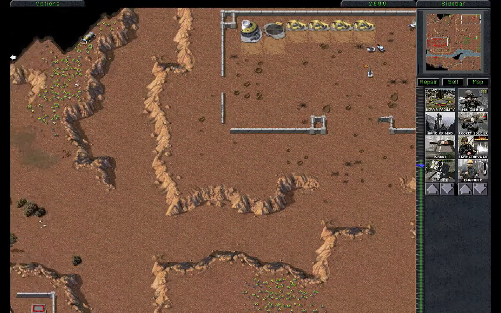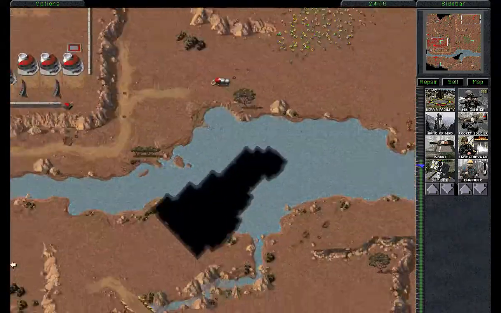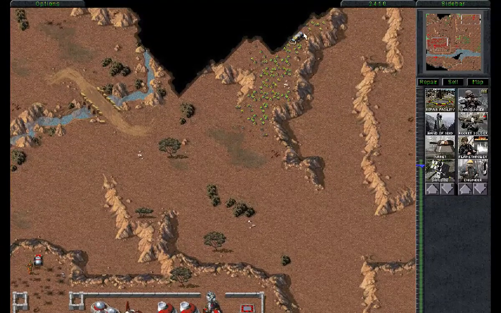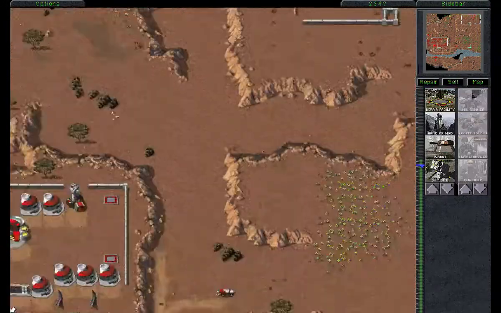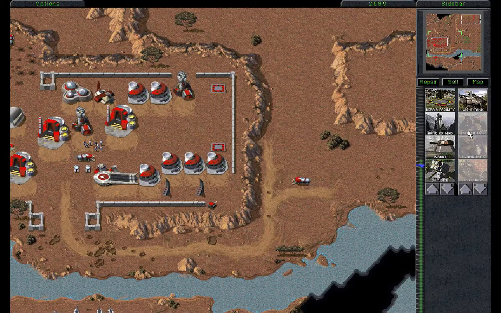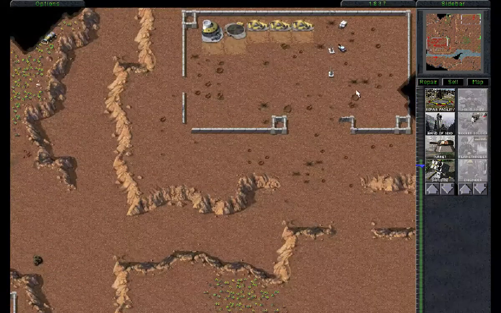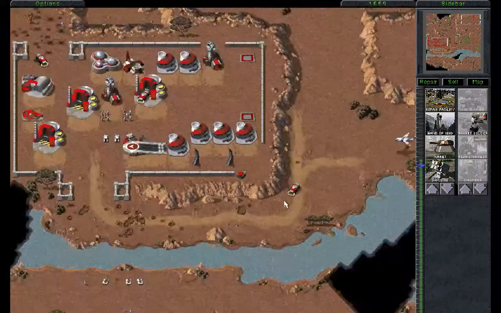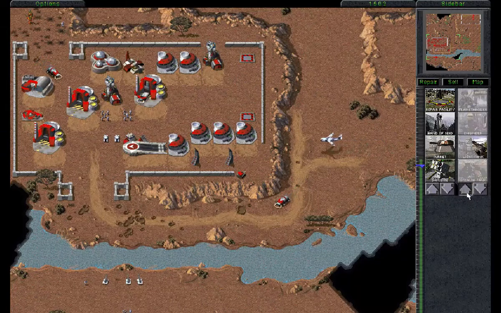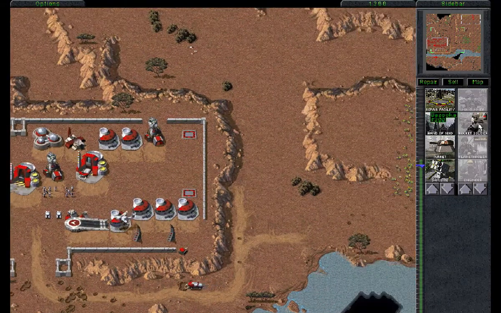So you guys can go ahead and finish cleaning up this base here, and there's no more guys over here, so it looks like there's just that one harvester left, and then that's everything. Just make some more guys here, more light tanks, and get a few bazooka men in, because why not?